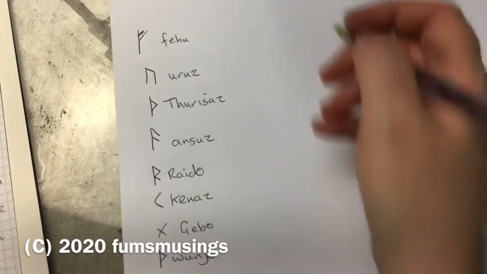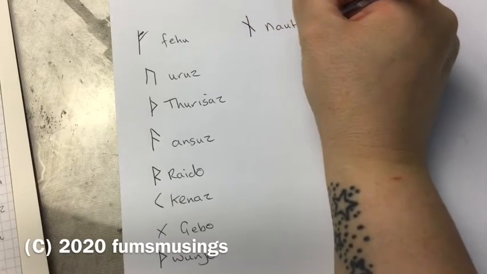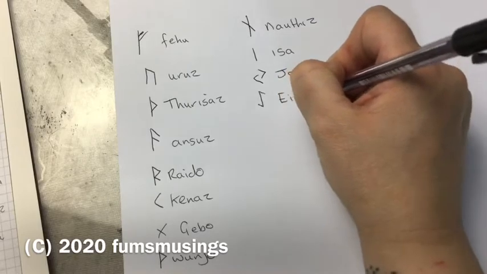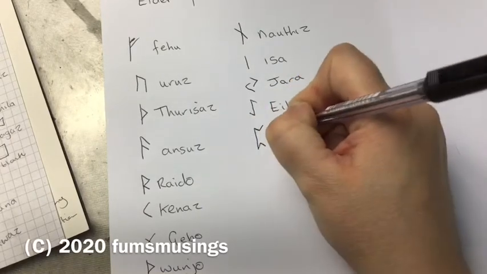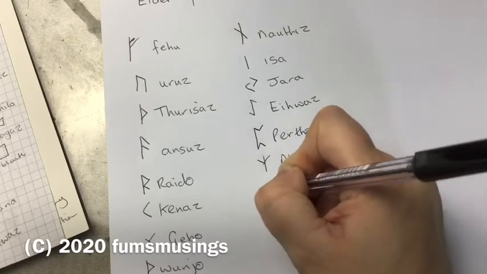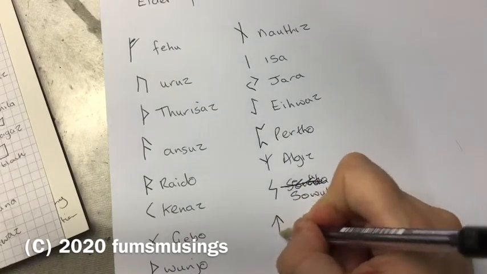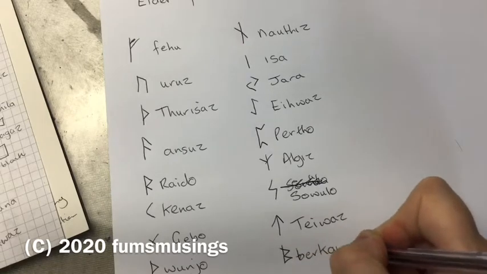So that's the first few. Then you also have Othila, Isa, Jera, Eihwaz. Sorry, someone was at my door. So I've got Eihwaz, Perthro. Oops, let's draw it right. Algiz, Sowilo. Oops. Tiwaz, Berkana.